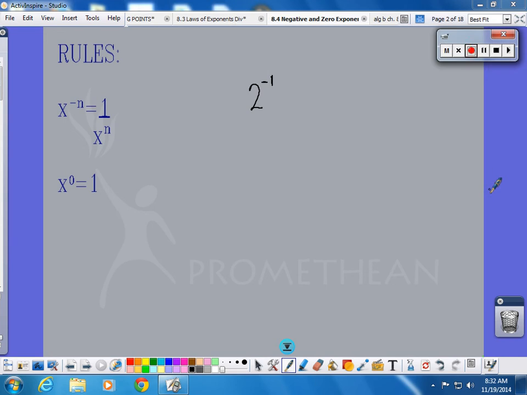All right, a good example of a negative exponent would be this. I'm just using a number here at first. What makes a negative exponent positive? Make it a reciprocal. So if 2 to the first goes to the bottom and that 1 becomes positive, what goes on top? How do you reciprocate something? You put it on 1, right? So this is a different way to write 1/2.